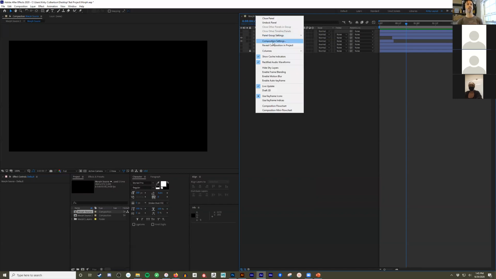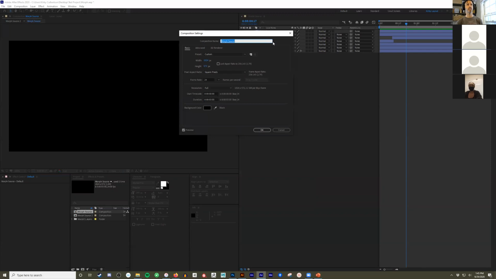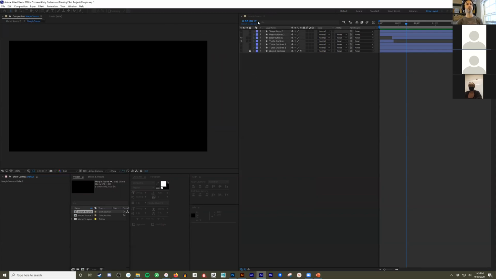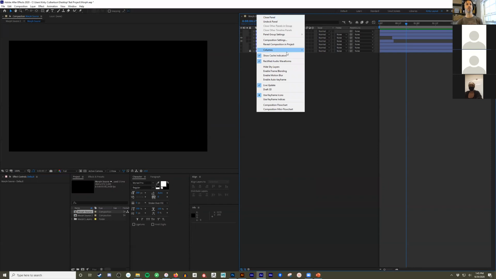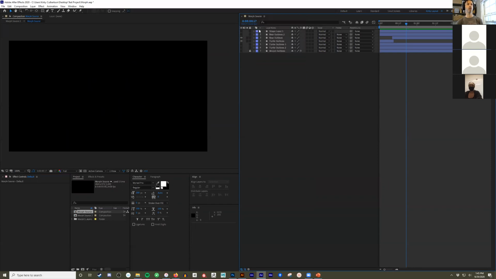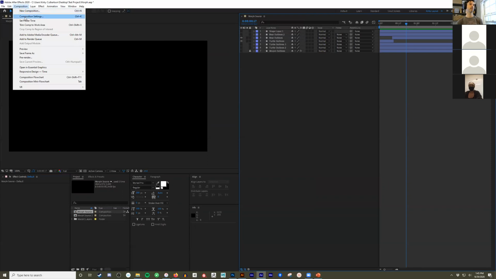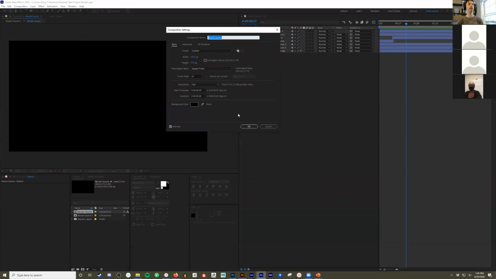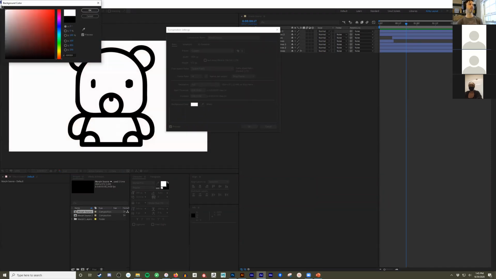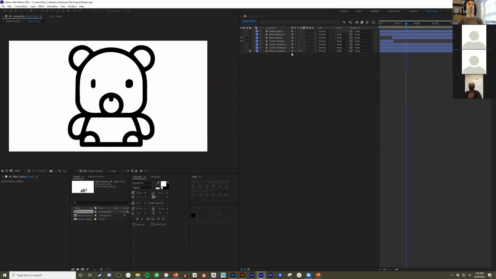I'll often change it in the composition settings, which you get to by either right clicking on the composition and going to composition settings, or coming up here to composition and choosing composition settings, which brings up several options for your composition. You can switch this to some color that will allow you to see whatever is in your composition. Because all of my fill color is black, I'm changing it to white so that I can see my two little characters.